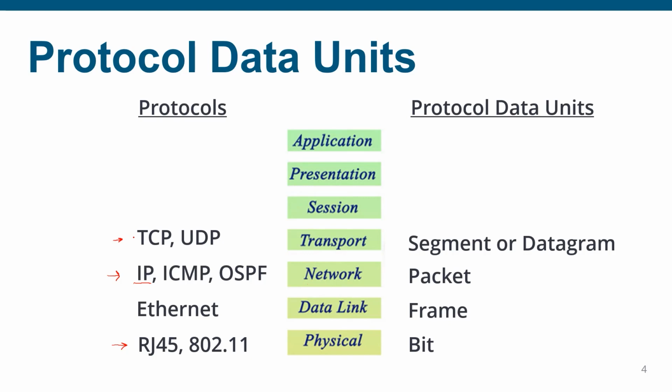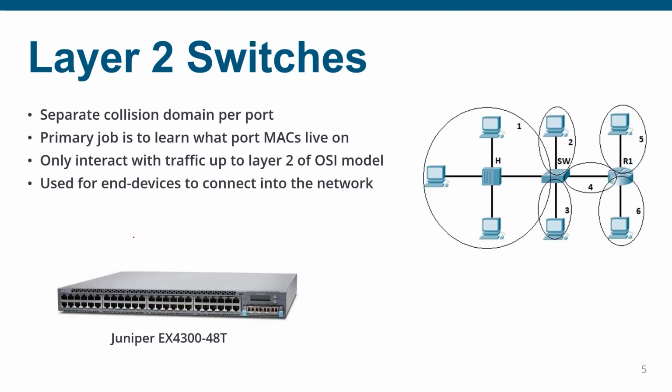It is very important to become comfortable speaking in terms of OSI model layers, of talking to your colleagues about your layer 2 address or about a layer 3 trouble that you're having. These are words and phrases that you would commonly hear networking teams use, and it will be really important for you to be able to understand what they're saying and then also to communicate in their same language back. Now that we've taken a look at the OSI model, let's talk about some networking devices. First up are layer 2 switches.